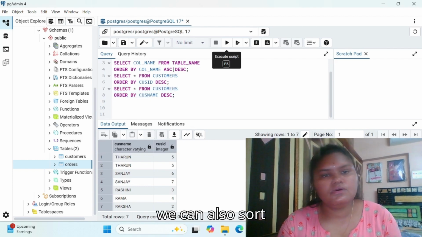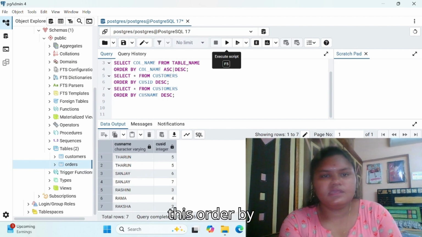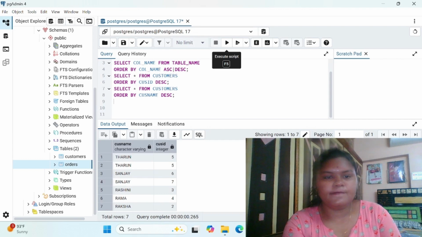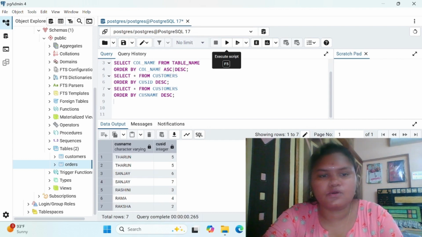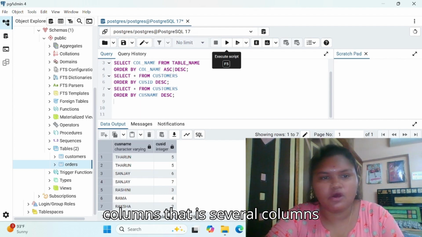We can also sort with this ORDER BY keyword by using two or more columns, that is several columns.